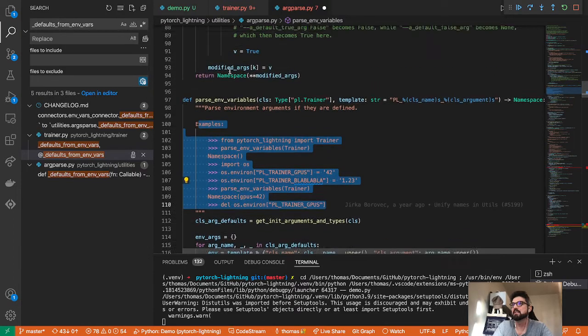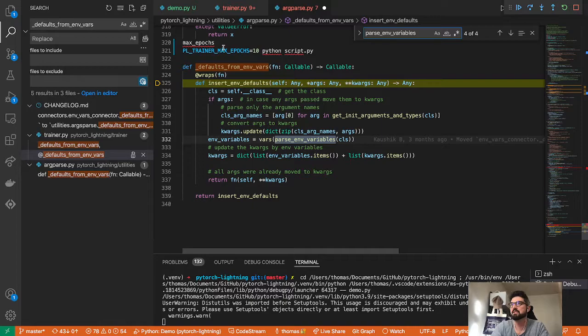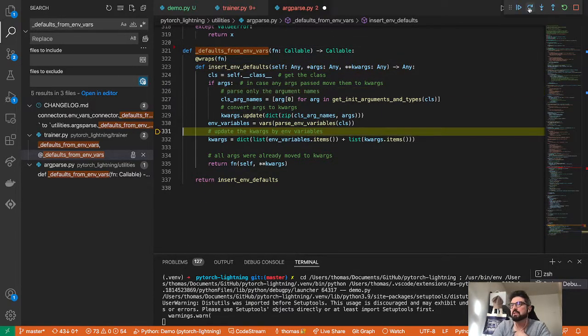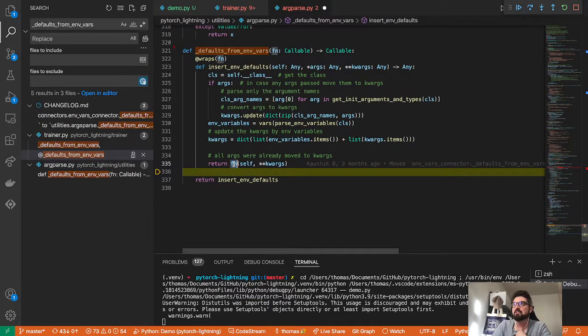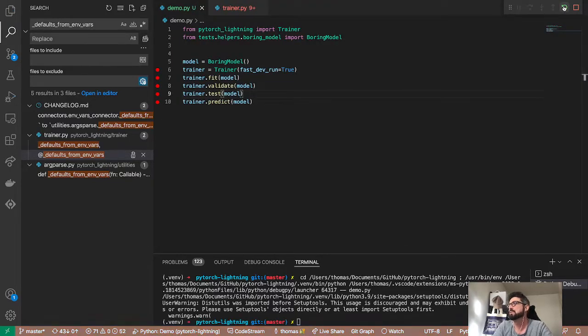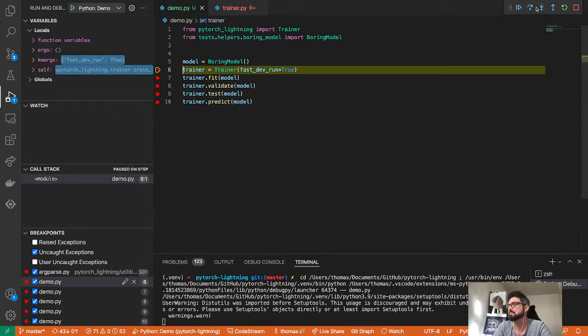Cool. Okay, so let me go back to where I was. So I was here. I'm going to remove that. Sorry for that. Okay, so let's skip forward quickly. So here the fn method was actually the one from the method we were interested in, right? So I went too fast. I actually went through that method. So what I could do is just restart, right? So that will get me here to the trainer again.